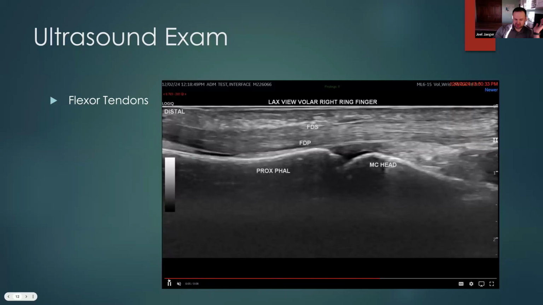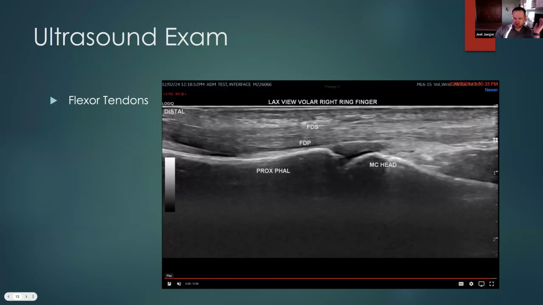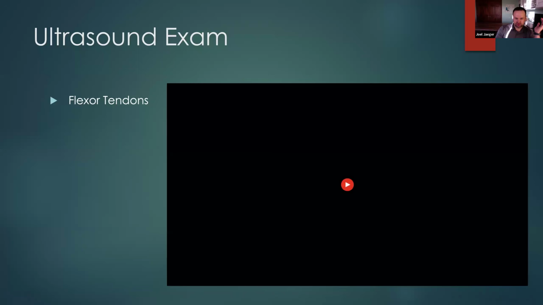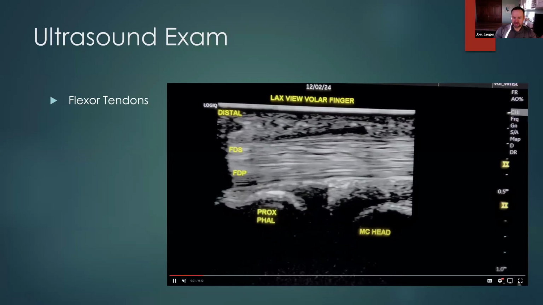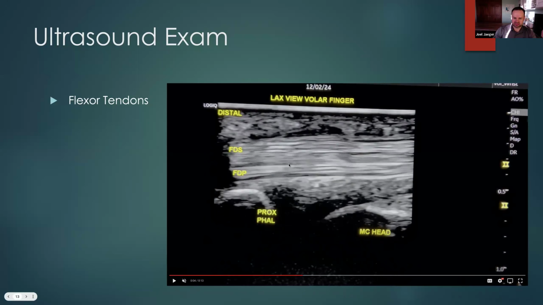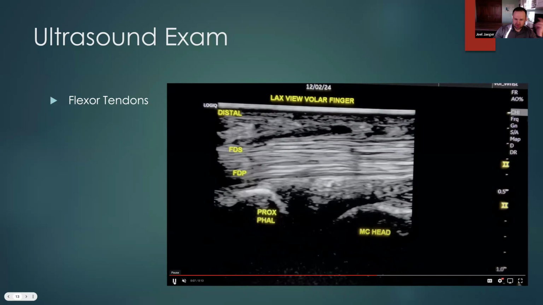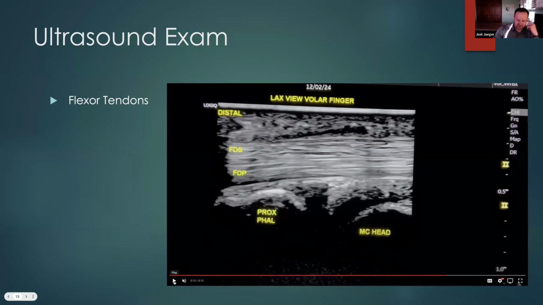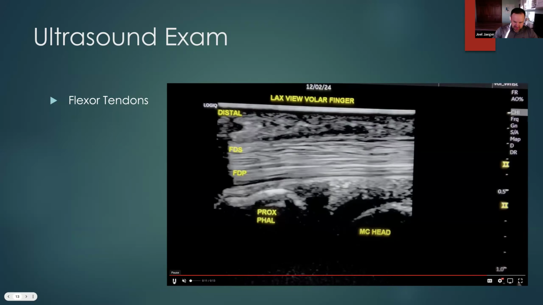As we mentioned before, this is something that's going to be done with probably a smaller probe, using more of those higher frequency probes. So here's a video that demonstrates this. So again, doing the same dynamic test and just looking at these patterns. As I pause this, you can see with that fibrillar pattern of the two tendons, it's hard to differentiate those two. So once you add a little bit of movement, then it's easy to separate them out. This is something that I think, especially when you're starting out with ultrasounding the hand with all these small structures, adding a little movement dynamic test is really helpful to help your eye catch these structures when sometimes they can be a little harder to visualize. So anyway, that is the dynamic test.